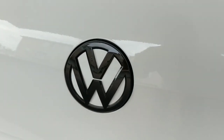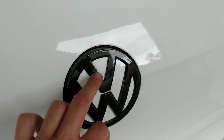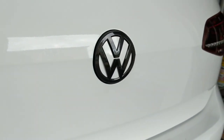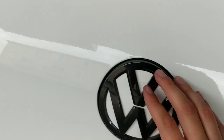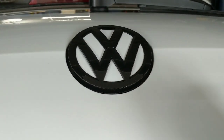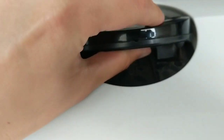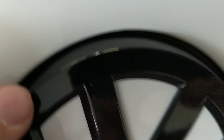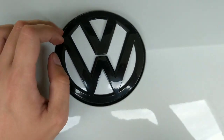Here's what it looks like installed — it installs just like the front piece. All you've got to do is line up the tabs. There are a few in the middle that correspond to different points on the emblem, but fit and finish is great and that white matches the car perfectly. The latch still operates just like it did before — pop it up and it releases the mechanism. You can see it's all clipped in with nowhere for it to go, and around the top it's as tight as it's going to be.